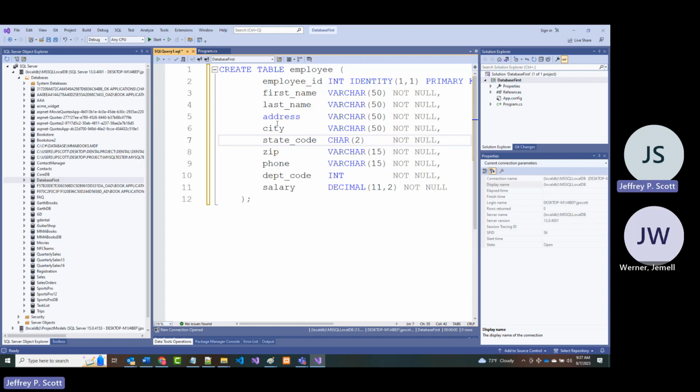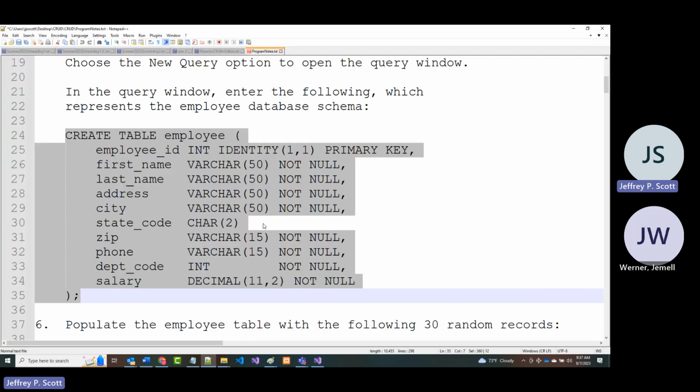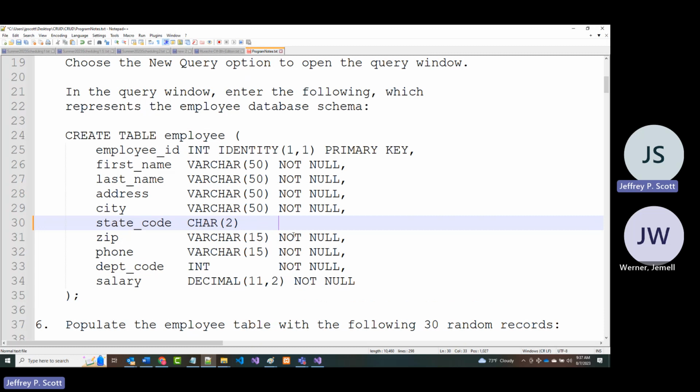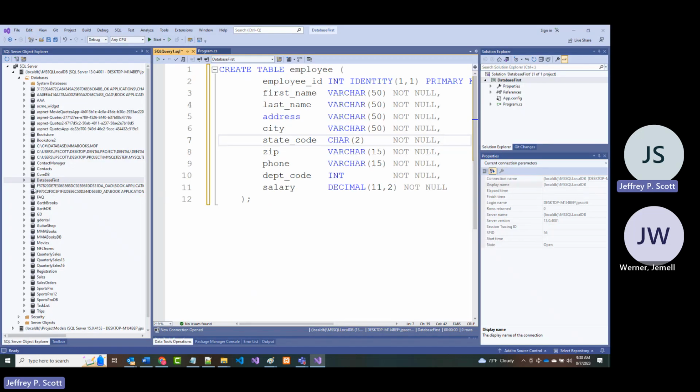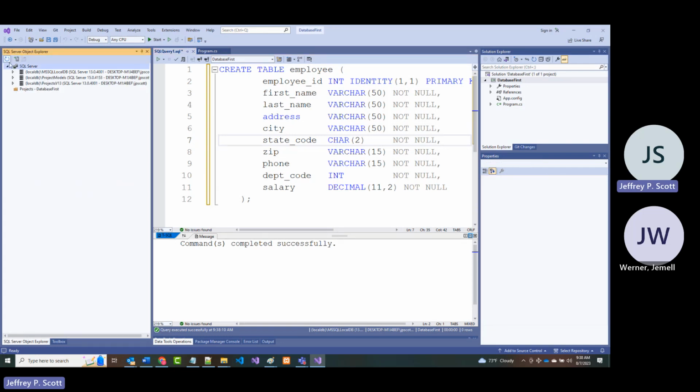So we're creating the table. Everything is cool right here. Let me go back and fix that. I don't know why I didn't fix it before, but I didn't. There we go. Now, right now there's nothing in database first, but when I click this, if it gives me command completed successfully, now I can refresh my database.